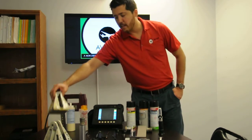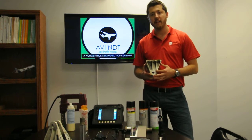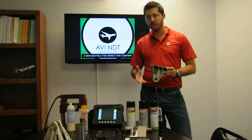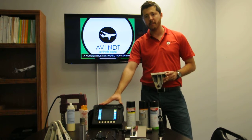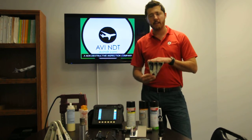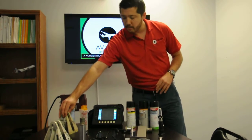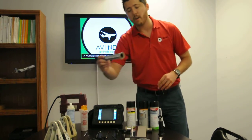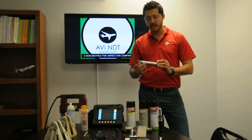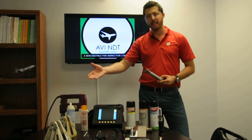Disc brackets came off an A320 while it was in service — they were found cracked. There was a hairline crack that is not visible to the naked eye. However, through the use of NDT and the eddy current equipment, we were able to find that the disc brackets were cracking and found it before they actually failed. Had they failed during service, it would have probably caused a crash or major problems to the aircraft. Disc pins were also found defective through the use of magnetic particle.